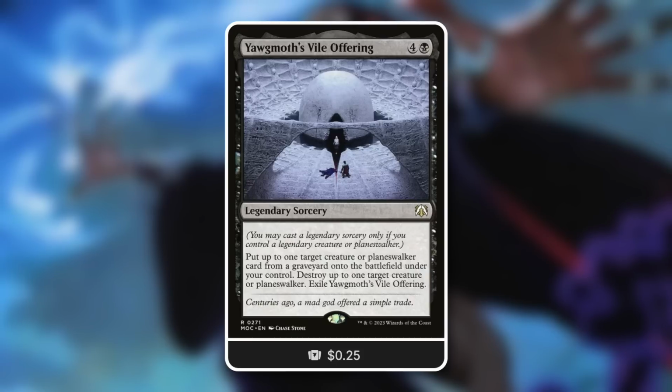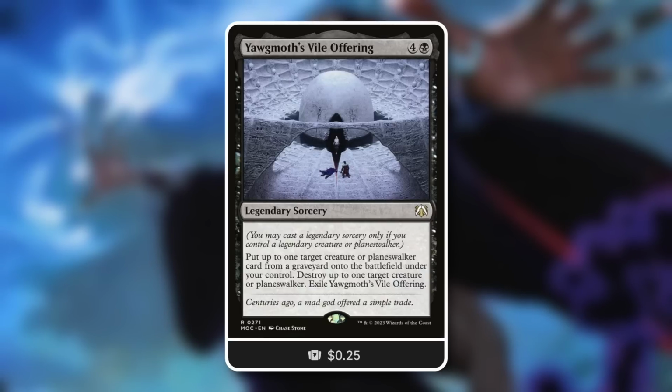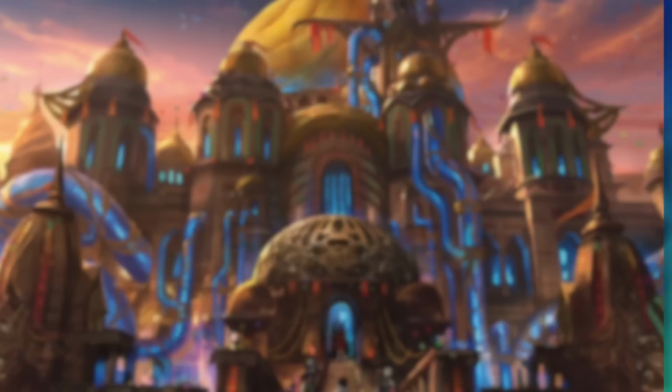Finally, Yawgmoth's Vile Offering. Again, a legendary sorcery, so keep in mind that cascade. On top of that, put up to 1 target creature or planeswalker from a graveyard onto the battlefield under your control. On top of that, destroy up to 1 target creature or planeswalker and exile this. So get rid of something and get something. What's not to love?